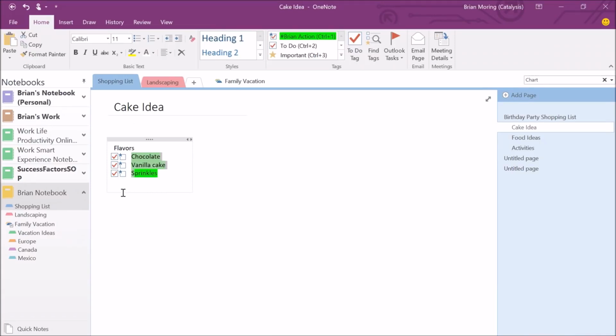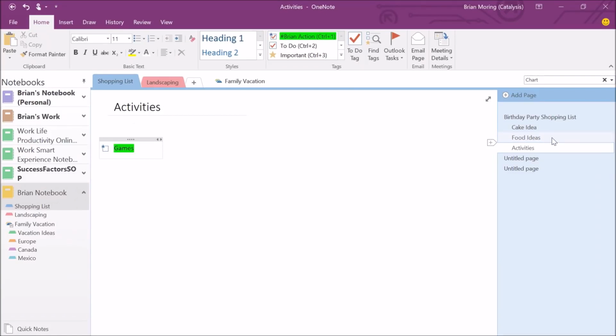Again, we're marking off multiple pages, maybe down here at activities. I need to pick up some games as well. So you can see I've highlighted multiple items on multiple pages. Well, that can be kind of hard to organize and go back and reference later on. I might say, oh, I checked on activities, all I had to do was pick up that one item. Well, I neglected to check out the food ideas and the cake ideas, so I missed all those other items.